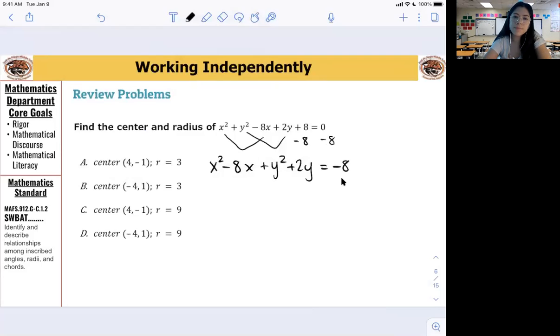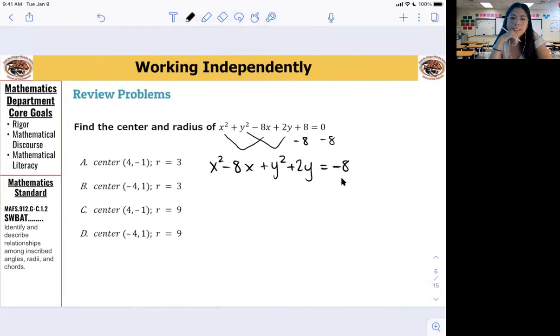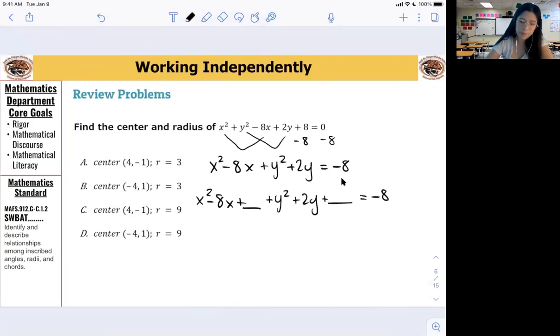Oh wait, we're doing this together, not individually? Oh yeah, sorry. I want to go over it first, and then the next one is going to be yours. We have to do the square thing, to complete the square. Completing the square. Okay, so how do I set it up for myself? Make some blank spaces. Good. So put a blank space after the x's, put a blank space after the y's, and we're going to be filling in the blanks.